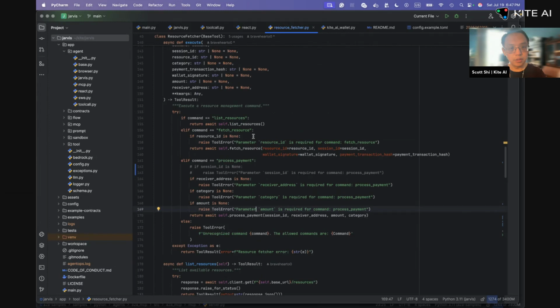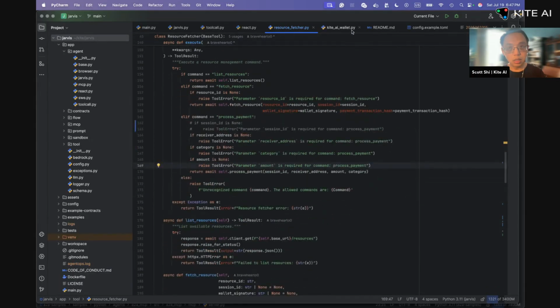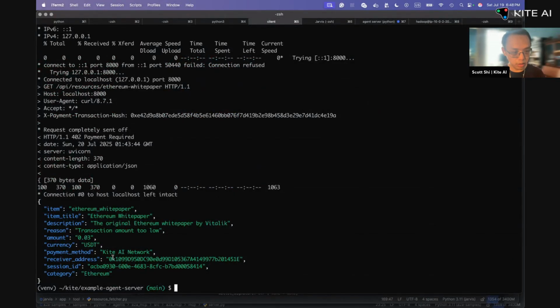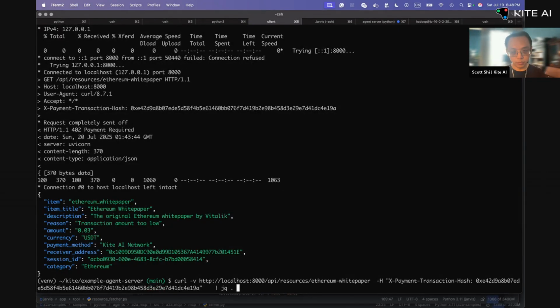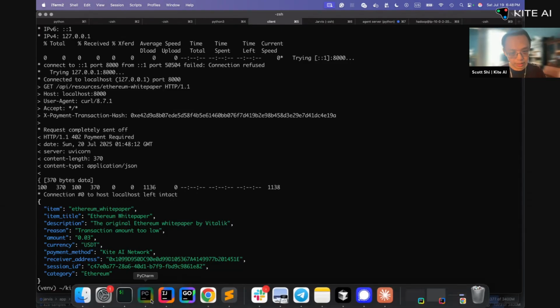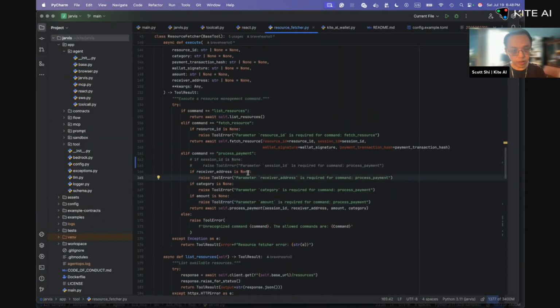Why is it not giving the receiver address? Let's check. We do have a receiver address here. Yeah, you do have a receiver address here. What happened? I guess it's a communication issue.